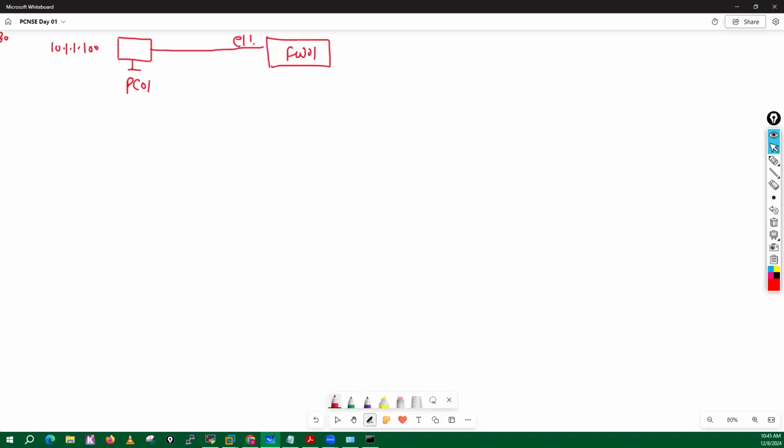The interface is Ethernet 1/2, which is part of the inside zone. I have one more interface here, let's say Ethernet 1/3, which is part of the DMZ zone. In the DMZ, I have a server, server 01, with IP address 10.2.2.101, and this server is running its service on TCP port 22 for SSH.